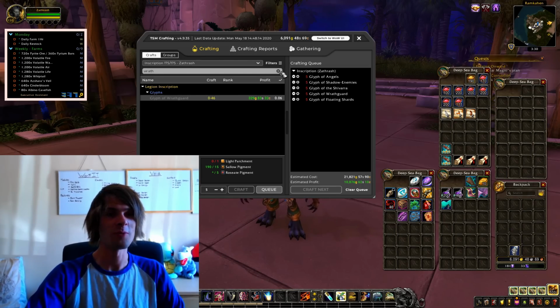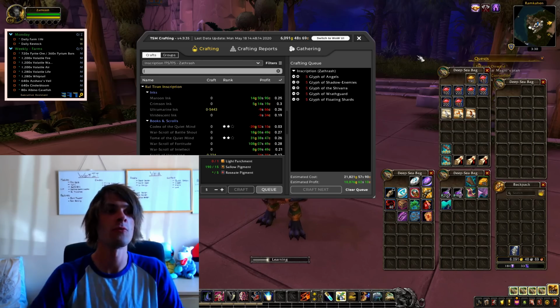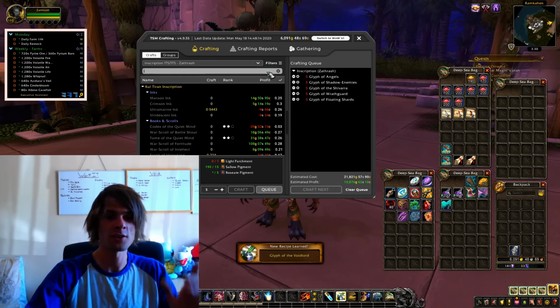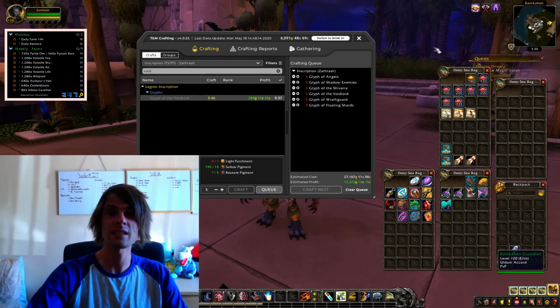So any help would be help. If you want to do a 2x4 for volatile water or volatile fire, be my guest. We'll arrange something and let's do it. But aside from that, guys, that's basically what I've been doing.